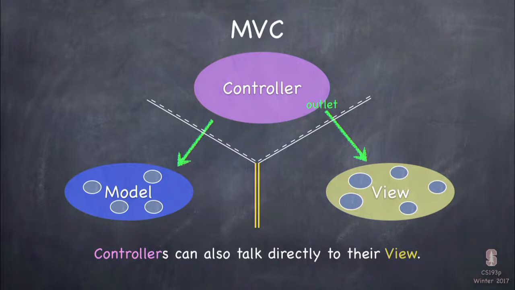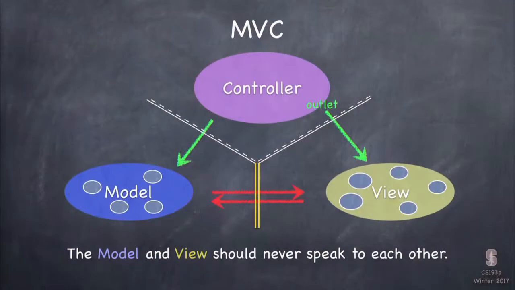Now, these connections between a controller and a view, we call them outlets, and you've already seen one in the calculator. We created an outlet, if you remember. It was called display. It was an instance variable in our controller. Remember that class ViewController we saw on Monday? That's the controller of the MVC that we built on Monday. And that display var was an outlet, and it's just wired up to a UILabel in our view. The UILabel is one of the minions for the controller in the view. So you've already seen that happen.